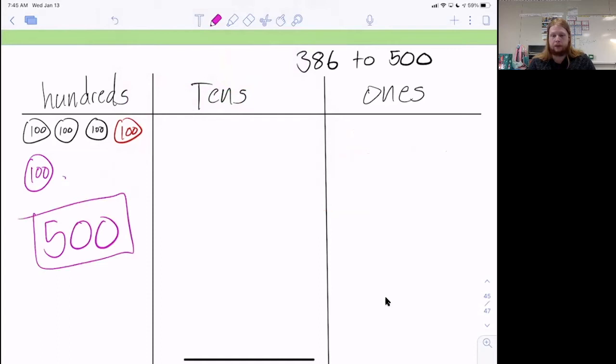So what's very important about this is the concept of when you have 10 of a value, you can go up into the next value and have one piece of that because we have a base 10 system. And when we have a base 10 system, we can do this easily. So 10 ones turn into a 10. 100 ones turn into 10 10s. And 10 10s turn into 100.